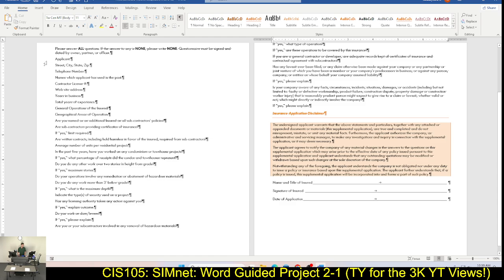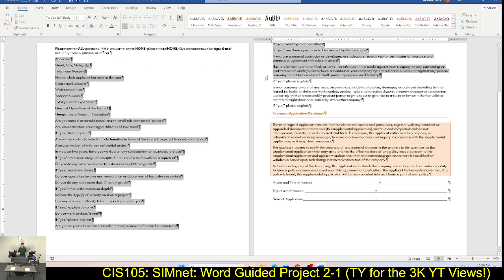is on the first page, you put your pointer to the left of the word applicant. See how once again my arrow is pointing to the right? I'm going to hold down my left mouse button, and watch what I do. I'm not dragging down, I'm dragging across like this. I'm going to drag across and down to this point right here. If yes, please explain. That's why I have it on 2 pages, so I can simply do that. And then I'm going to let go. So we're selecting everything from applicant.